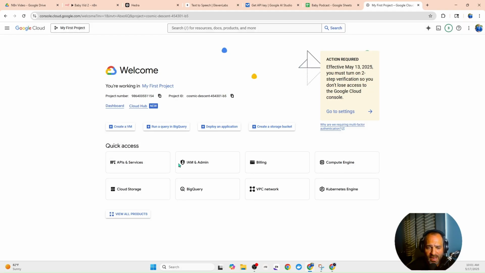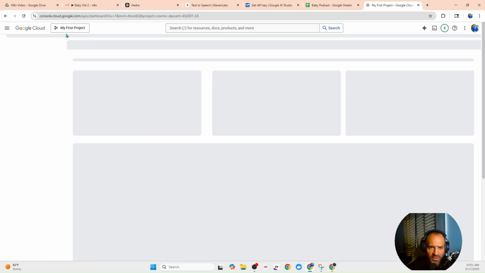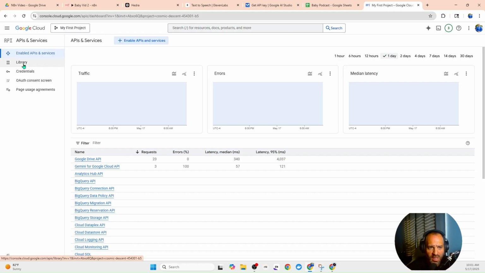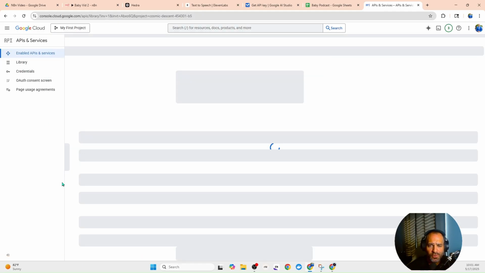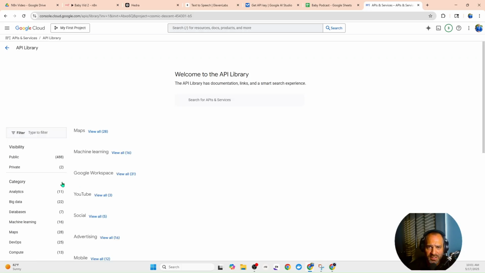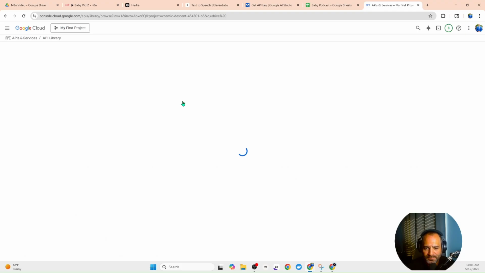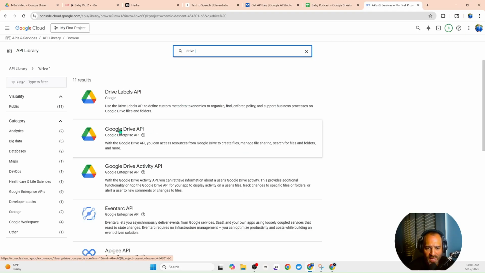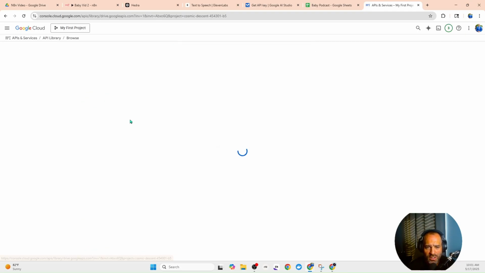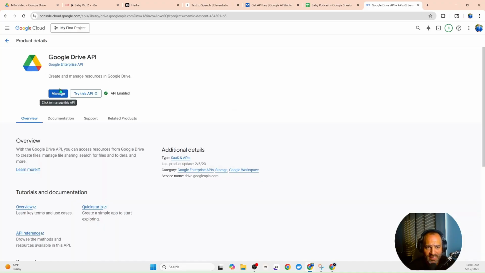The one important factor I do want to make sure you understand, you can watch many videos out there of how to create the API key. It's very easy. But when you access your project and you go into this information, you have to go to libraries. What a library is, it's all the little applications that you want to give it access to. So for this video, if I wanted to give it Google Drive access, I would type Drive. And now I have Google Drive API here. So I click it, and now this one has access.